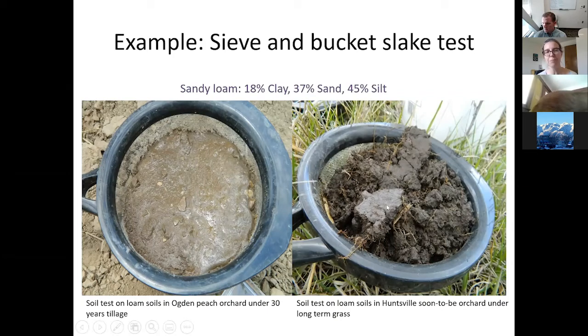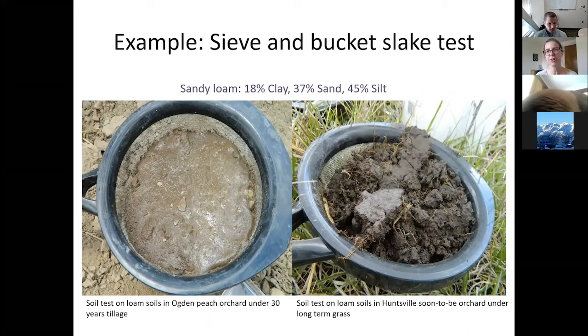Compare that to the same soil textural class, right? The same loam soil, different location. This one had been under grass for 30 years and had just been broken out into an orchard. And this, believe it or not, had the same treatment as that one, but you can't even tell it's been sitting in a bucket of water, right? It just shed the water. It almost has a waxy quality, and those aggregates did not degrade at all.